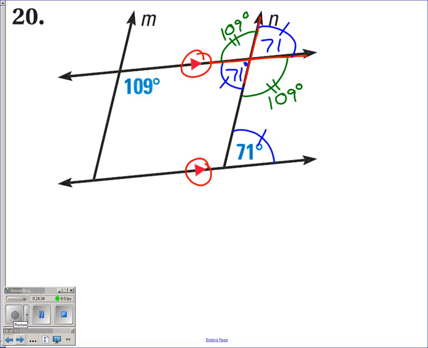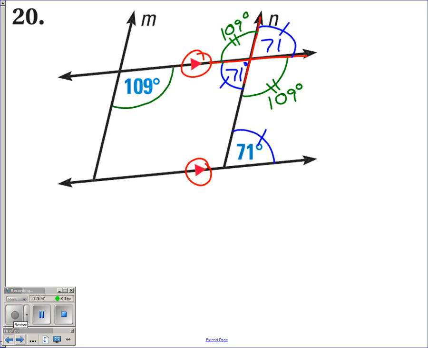notice we got four different pairs of linear pairs here. The top right, the bottom right together, that's a linear pair. In fact, you go all the way around, you take any two consecutive angles, and they're going to be a linear pair. Well, let's go to the other transversal and do the same thing.